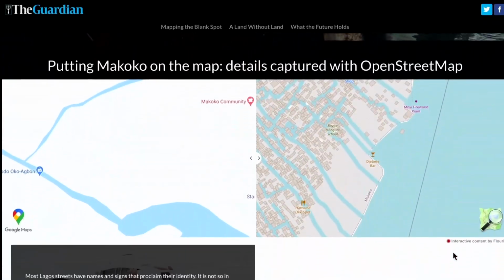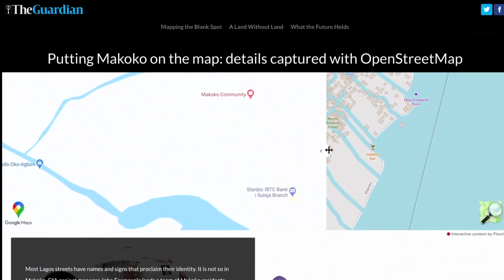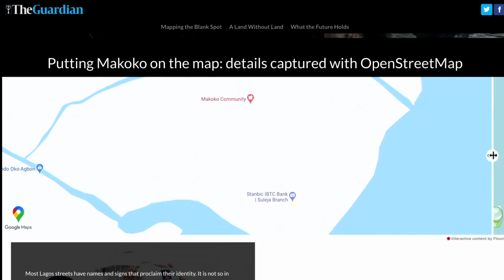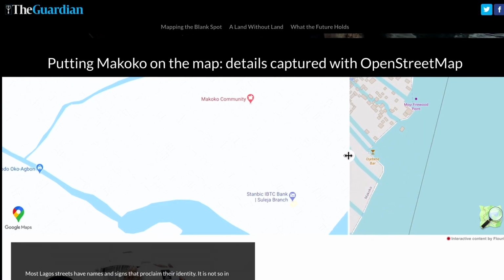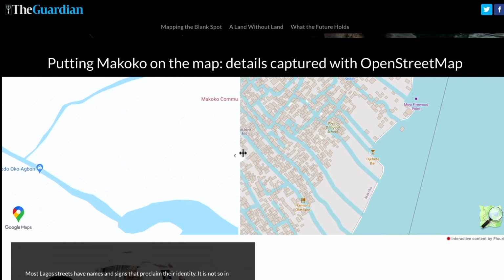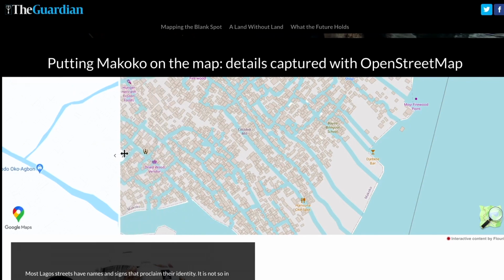The slider, which represents the stark contrast between Google Map and the new map, is a feature from Flourish as well. And once again, it is interactive and responsive, making it accessible to almost everyone around the world. Other images taken using the drone show clear signs of how much the people of Makoko contribute to the Nigerian demographics and economy, and how unacceptable it is that the government have no state archives or information or even plans for welfare for this community.